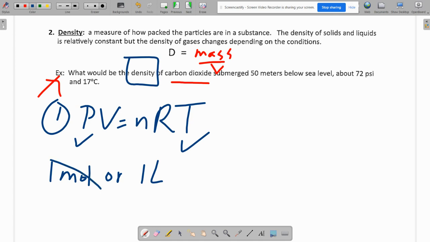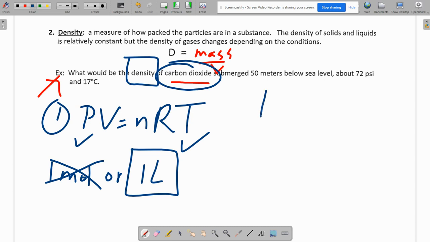I'm going to say, in my personal opinion, it's usually easiest if you assume that you have a 1 liter sample. Okay, and then keep in mind, you do also know what the substance is. It's carbon dioxide. And just like we talked about a moment ago, you do know the molar mass of CO2. You can look it up off the periodic table. 1 carbon, 2 oxygens. If you add that up, it is 44.01 grams per mole. So I think that might come in handy too, and we're going to see how in a minute.